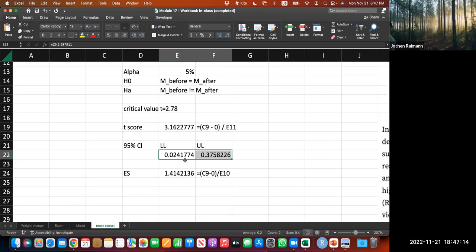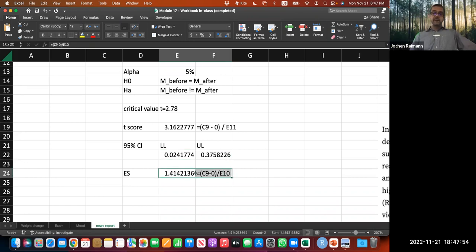And this is where the confidence interval can be utilized for hypothesis testing, because you're testing against a null hypothesis that there was no change. A null hypothesis of that difference before and after being 0. If 0 is not contained in the 95% confidence interval, you can automatically reject at an alpha level of 5% the null hypothesis of this being significantly different. Because if it doesn't contain it, you're less than 5% certain that this should not be rejected.